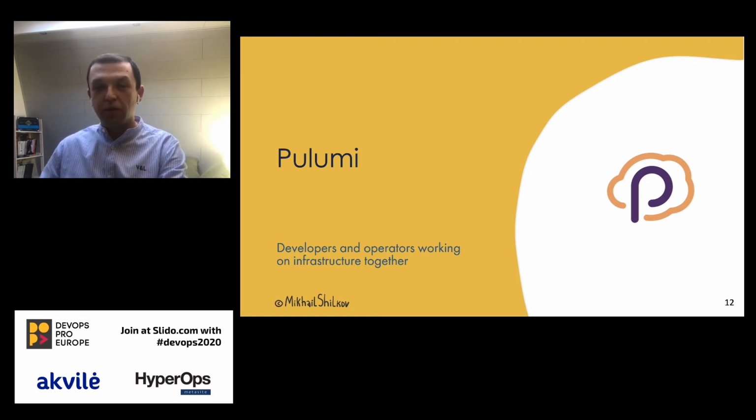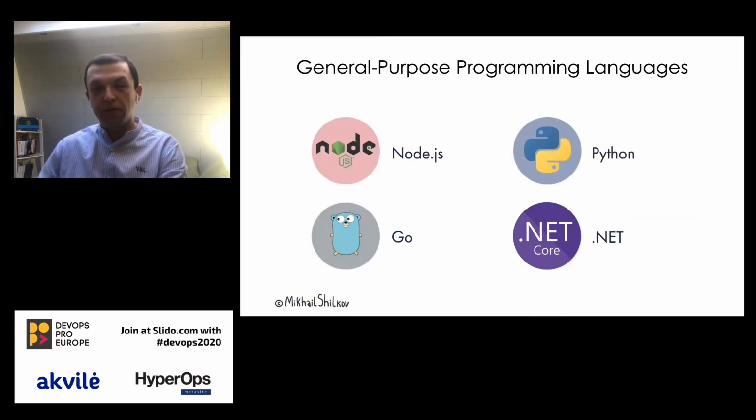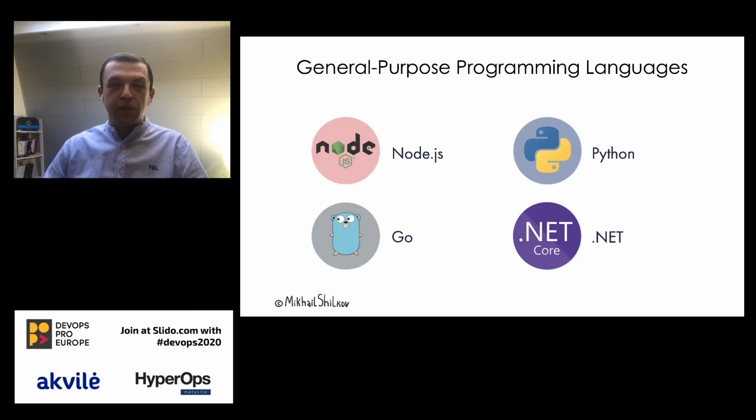For the rest of my presentation, I'm going to show you why it makes sense to use programming languages for infrastructure definition. So Pulumi, again, is open source. You can use it for free. It supports defining infrastructure for multiple clouds in currently 4 runtimes: Node.js, Python, Go, and .NET. In this presentation, I'm going to give examples in TypeScript just because I have to, but you can hopefully easily read it and translate it to your favorite language, let's say Python or Go if you do infrastructure stuff.